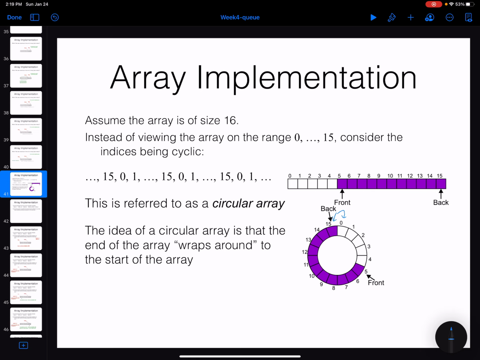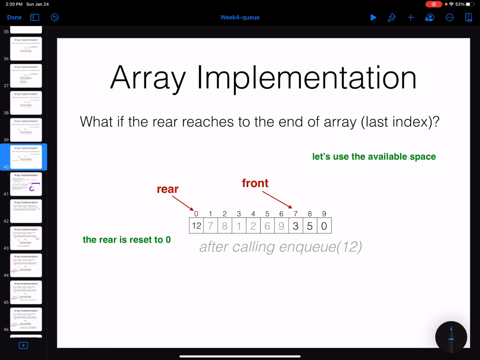So how can we implement the circular array? One thing you can do is put some if-else conditions and say that whenever rear reaches the end, just update it and set it to 0. Not only rear, you have to do it for the front index as well.